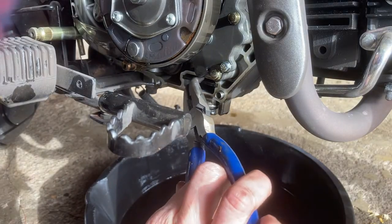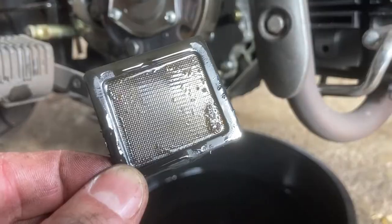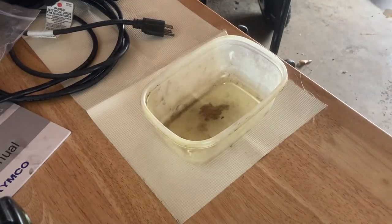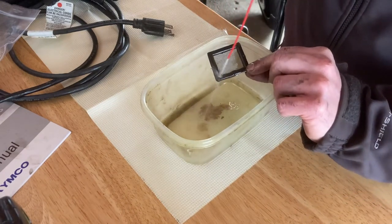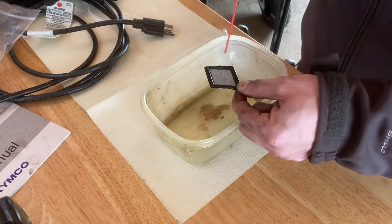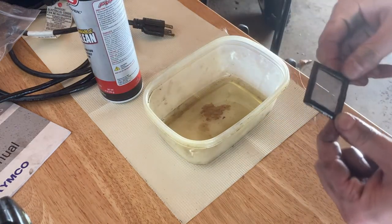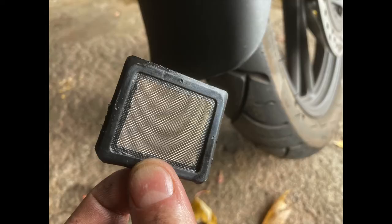All right, we found it. Overall, not too bad. Now to clean it, I just use some brake cleaner. Doesn't that look clean?